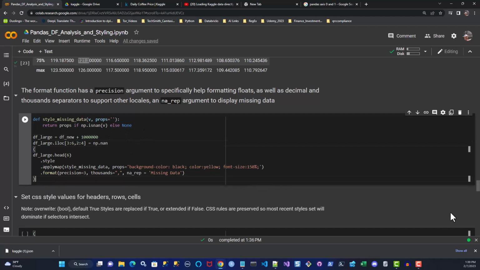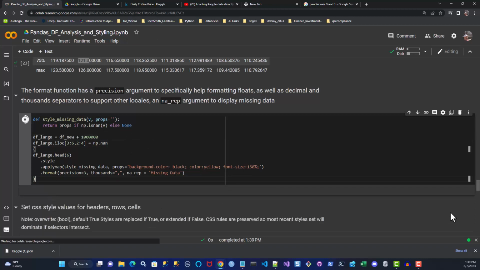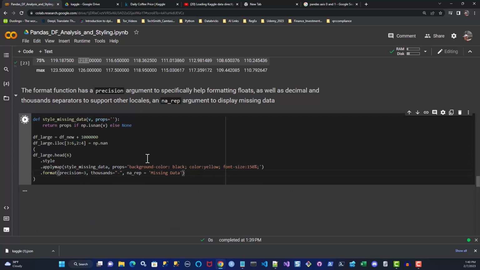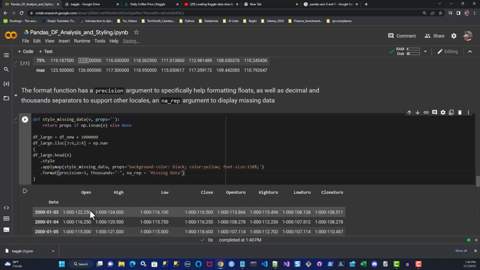So let's see what this will look like when I actually run it now. So I hit Control Enter. And as you can see, it looks normal. Look at the numbers, how much bigger they are. And look at the 1,000 separator, the comma. And look at the 3 decimals I set in the precision. You can see it here. Here's the precision, 3,000. So if I wanted something else here, I could just do a dash maybe and run it again. See, now you can see that it's separated by a dash.